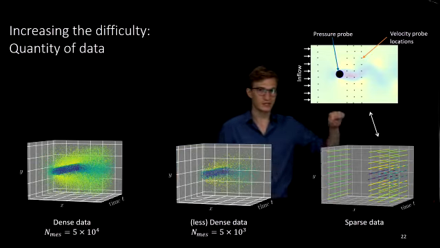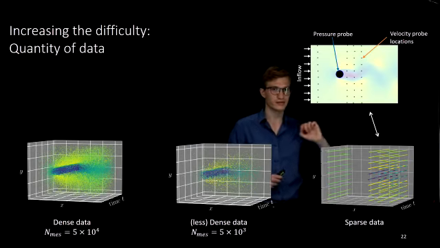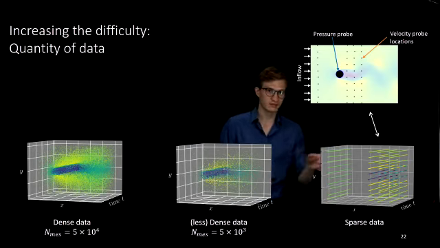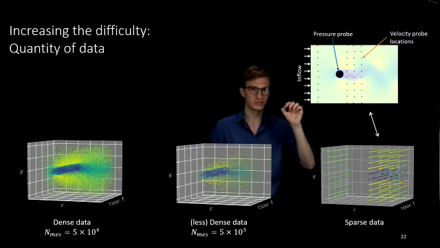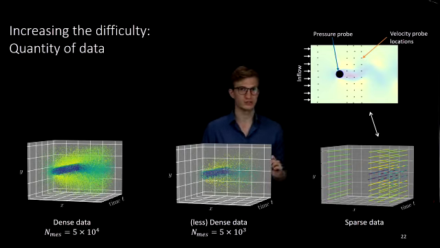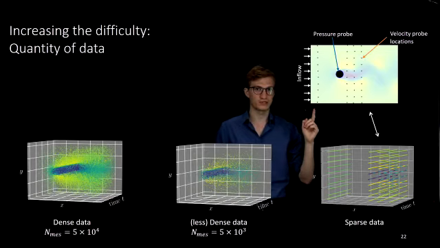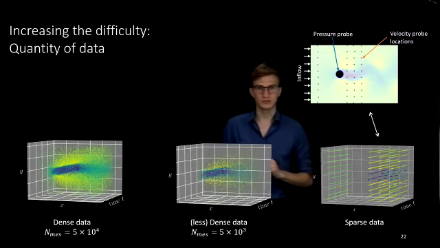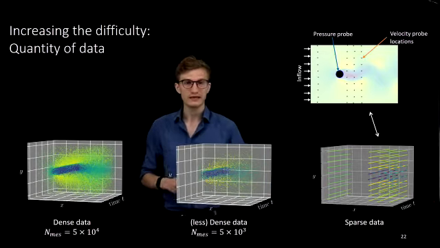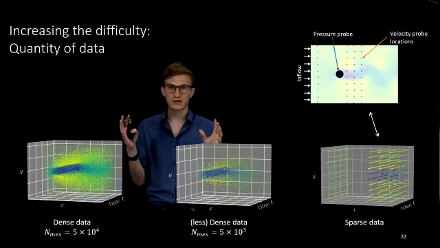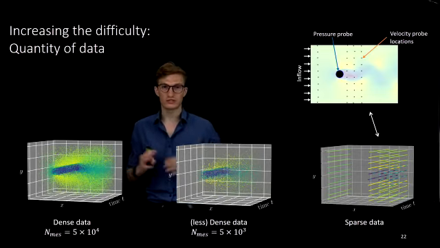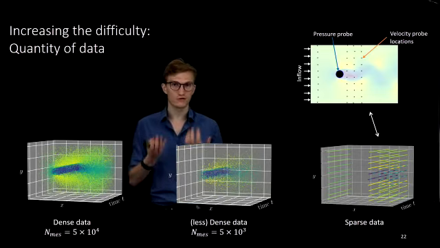So in that case, you can see that there are straight lines of data in the time dimension. So that means that we took time signals at several locations in the flow, which are depicted by the black points here. It's measurements of velocity. And around the cylinder, you have measurements of pressure. And between these points, you don't have any information, you don't have boundary conditions, you only have the knowledge of the residuals of the PDE.